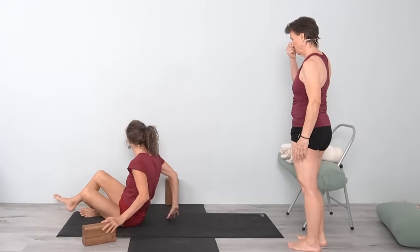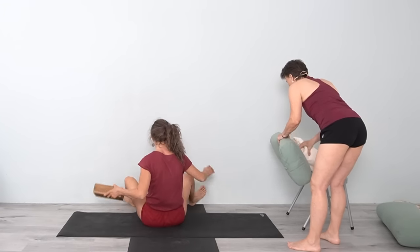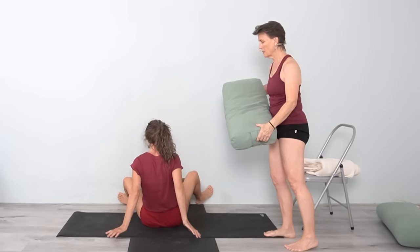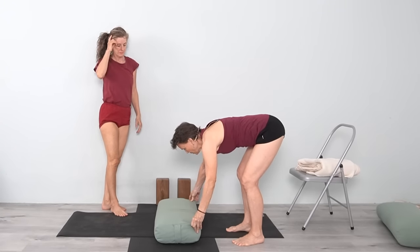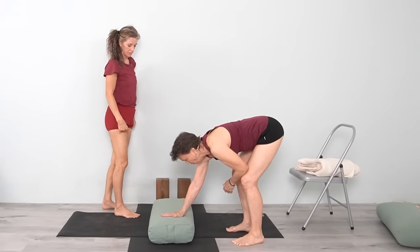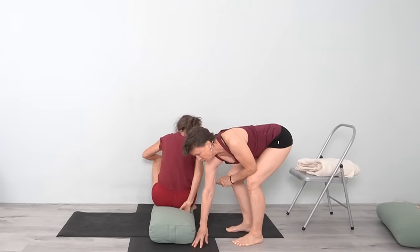How many? And she can use the bolster. Okay, so she's going to have the bolster spine-wise, so her back is completely supported. And she'll be a little bit away from the wall. So when she comes into this, she wants to sit on the bolster, have her whole back on the bolster, and then she'll slide down and bring her head and shoulders off.